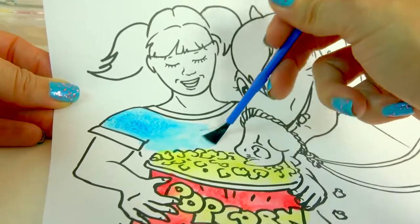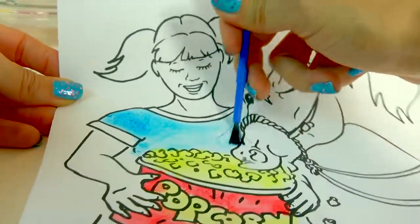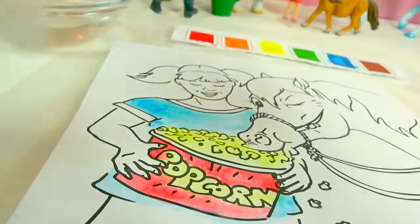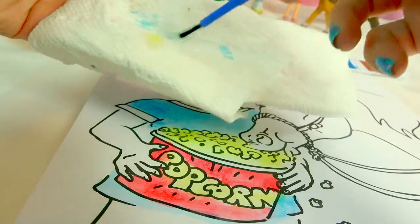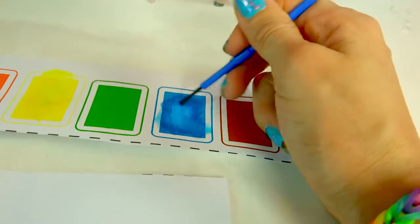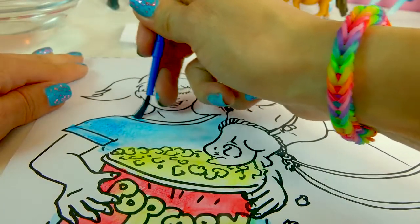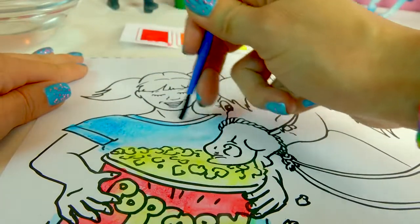Oh, careful going around the popcorn. You don't wanna turn it green with that blue and yellow mixing. So I'll take my paper towel, get some of this water off my brush, and I'm gonna dip it in the blue to try to make some really, really dark blue to paint the sleeves. It's not as dark as I wanted. It's kind of the same color as her shirt.